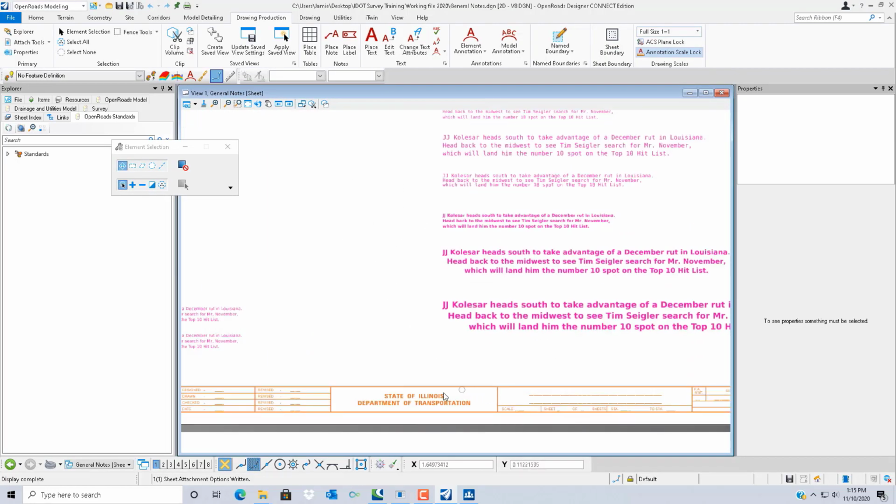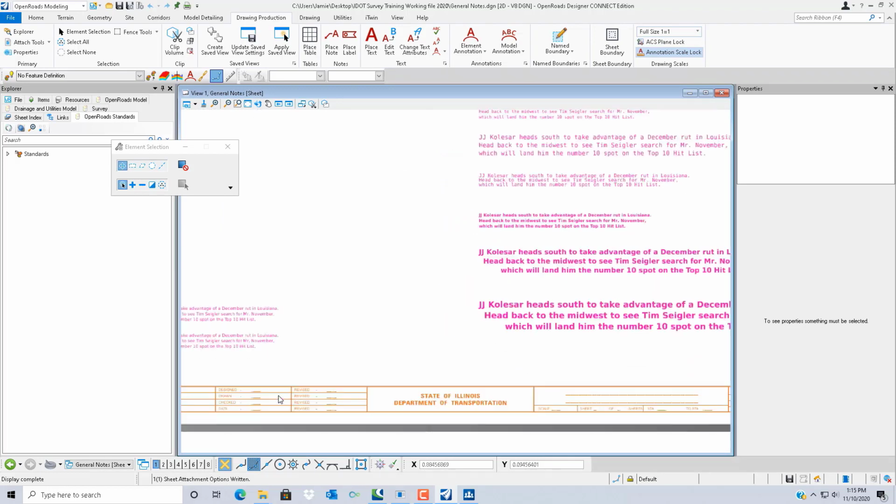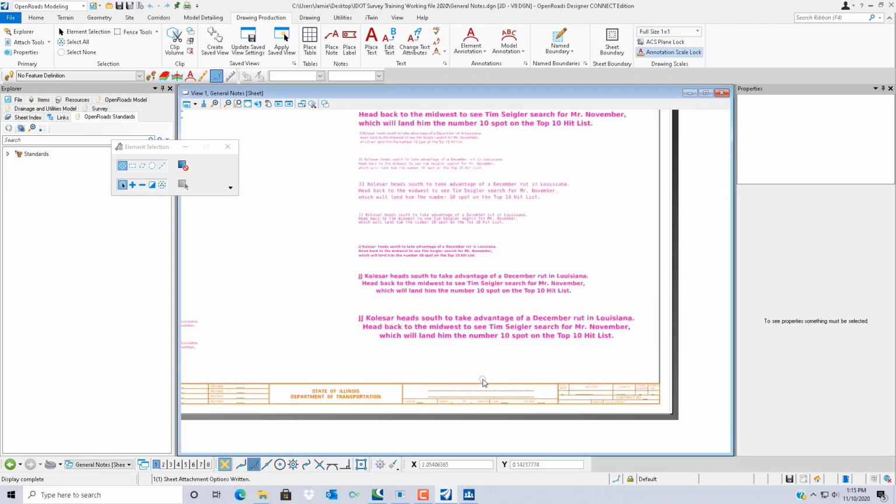And like I said, I'm working on the information in the bottom of the title block to fill in automatically as you cut sheets. That's a problem between Bentley's two software programs, ORD and ProjectWise, and as soon as it's resolved, I'll do a video on how that's all done.